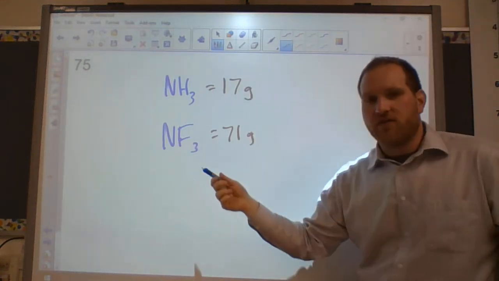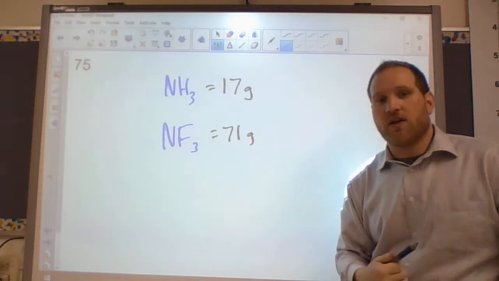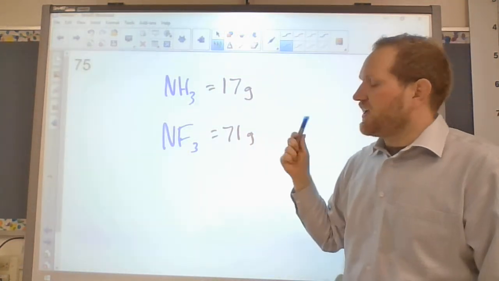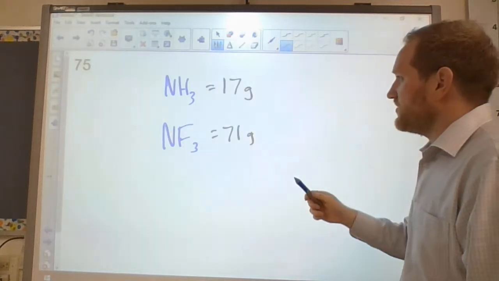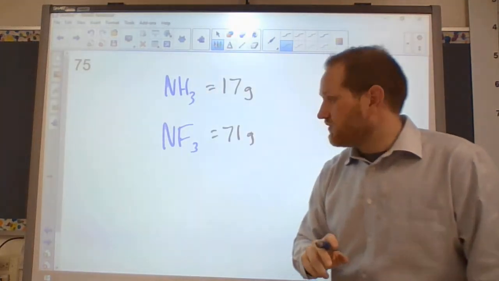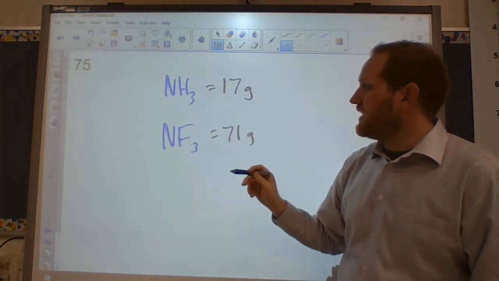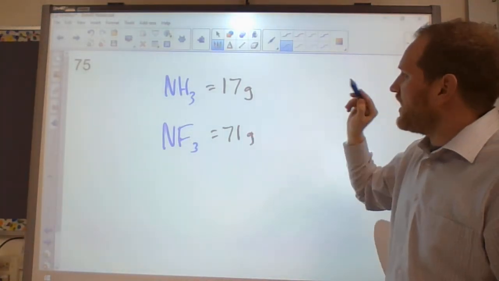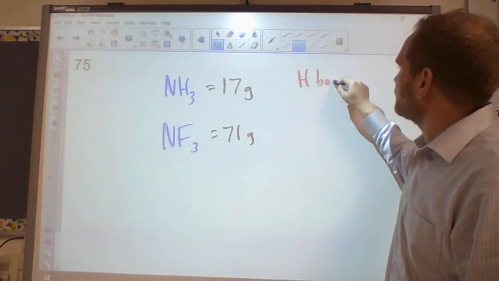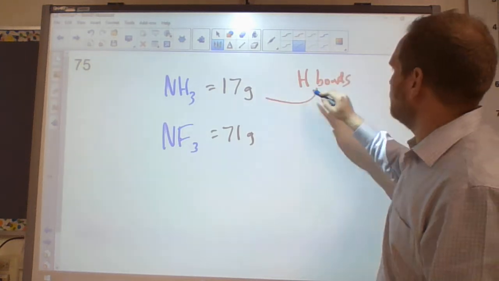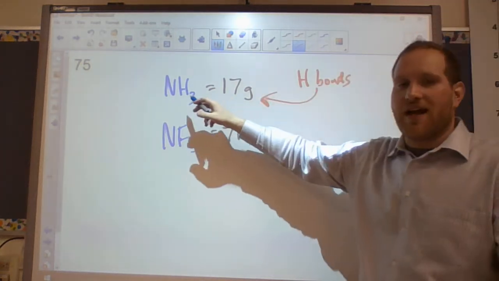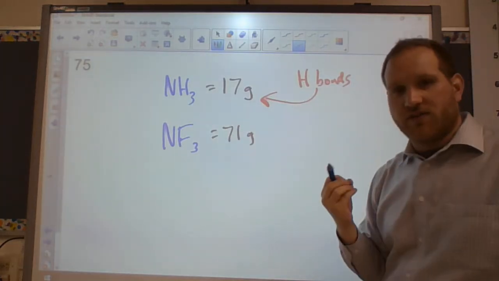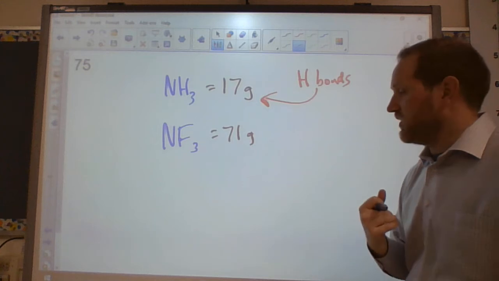So this is much heavier, and generally, the heavier the molecule, the higher the boiling point because of the stronger London dispersion forces. But there's something else at play here, and hopefully you recognize it. This has hydrogen bonds because it's N bonded to H. It's going to be one N in the middle with 3 H's sticking off of it. So because of the hydrogen bonds, this is going to have a much higher boiling point and melting point. It's that strongest of the strong intermolecular forces.